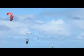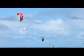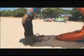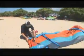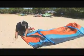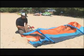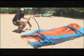Look at the water and check what size kite other riders are on. This is just as valuable as checking the wind speed. Grab the kite by one wingtip, letting it blow downwind. Fold the wingtip in your hands and place sand on it so the sand stays on the outside of the kite surface. This will keep the kite from blowing away.